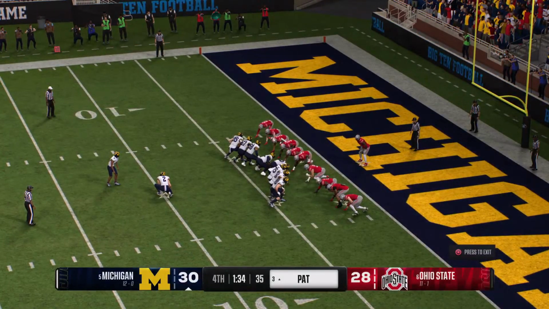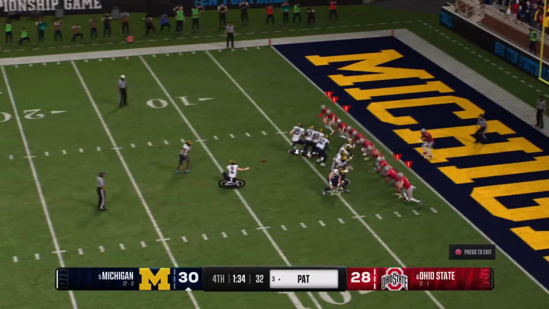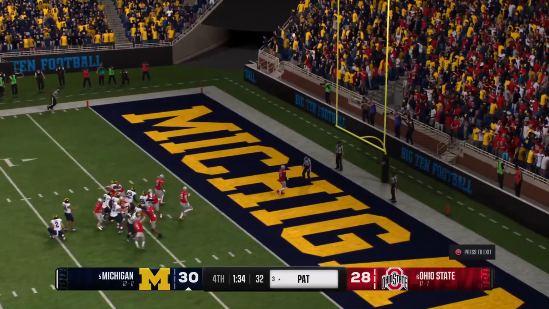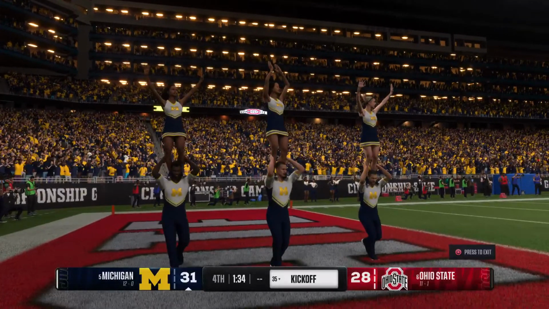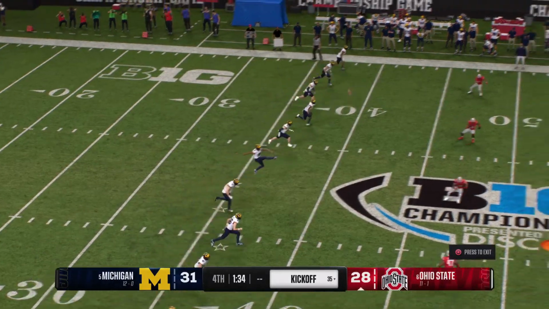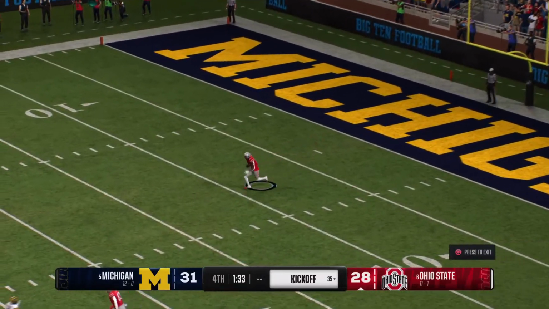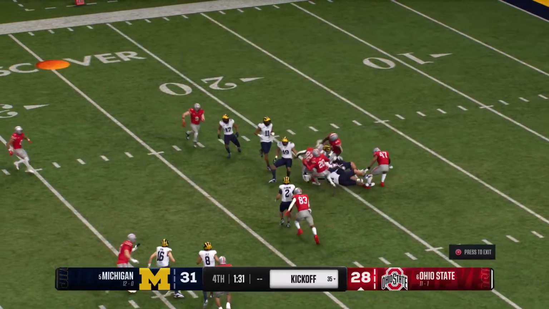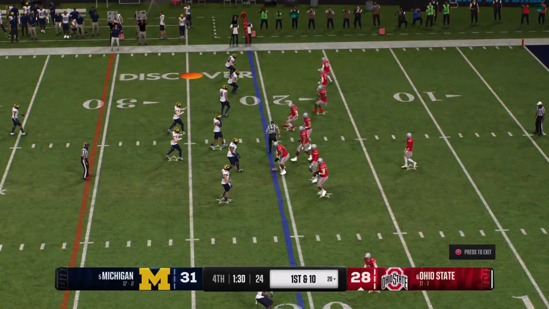Now the try for the point after to make it a 3-point game. And the important extra point is good. The lead is 3 with time running out. Here's the kickoff team now, set to boot this one away. And he takes this from inside the 5. And he's stopped at the 20, tried to make something happen, but that's good coverage there.